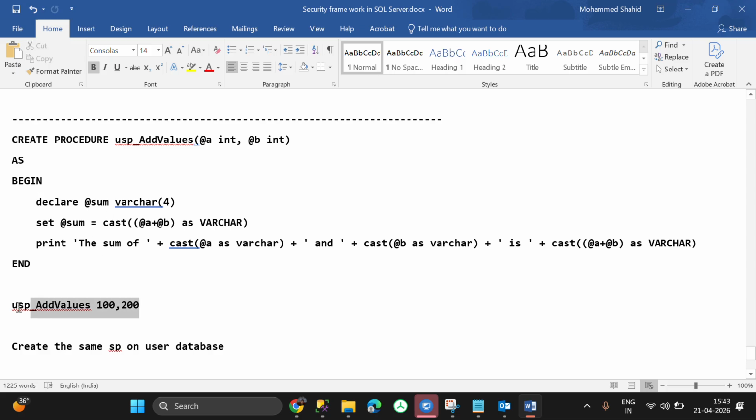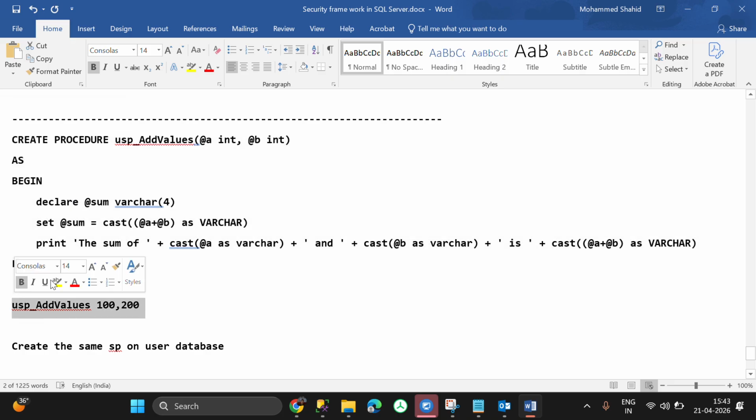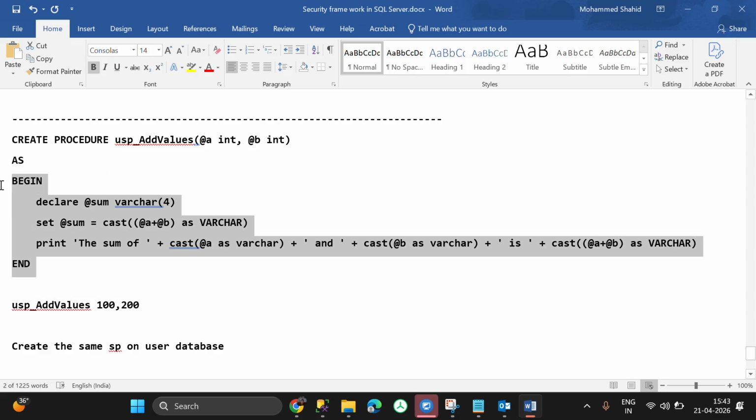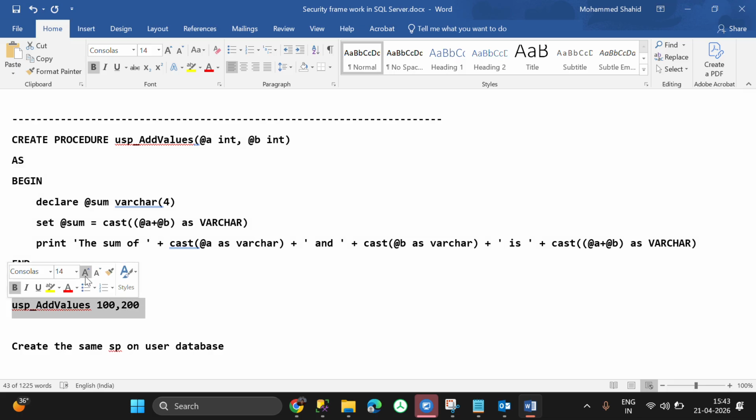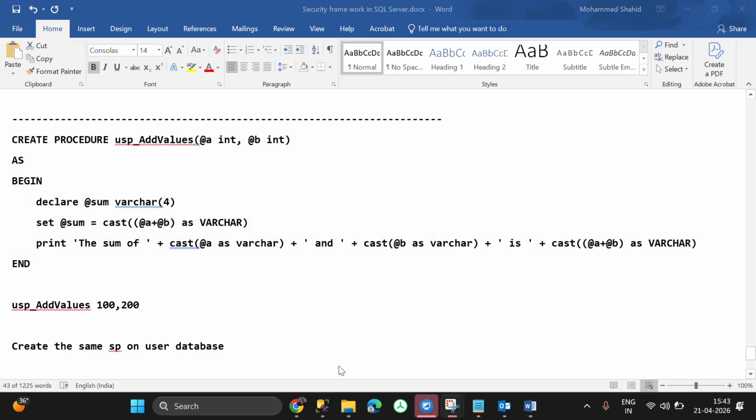If they execute it with the values, they will get 100 plus 200, that is 300. The code returns the sum, a plus b. If you execute this stored procedure, in the background all this code runs and gives the value 300. For example, I will create this stored procedure on DB3 now.